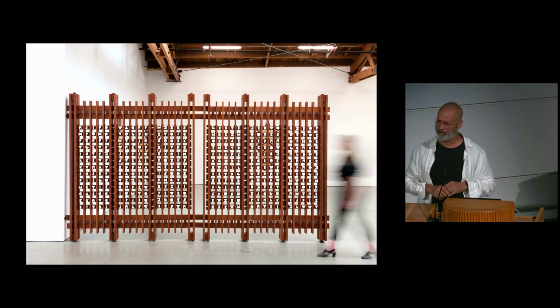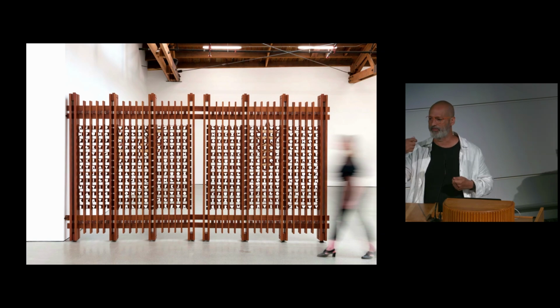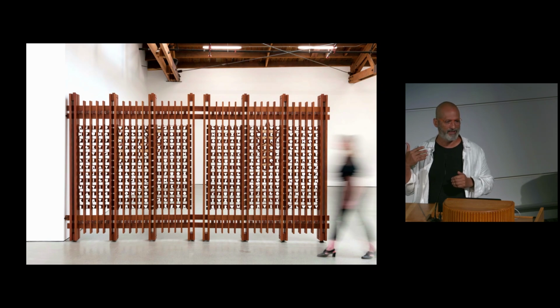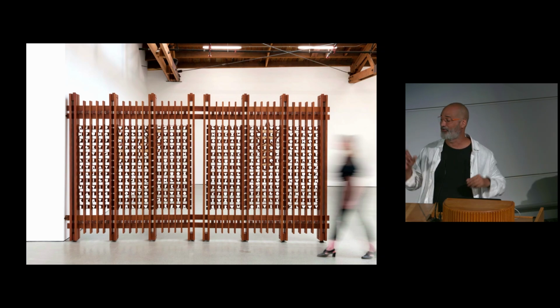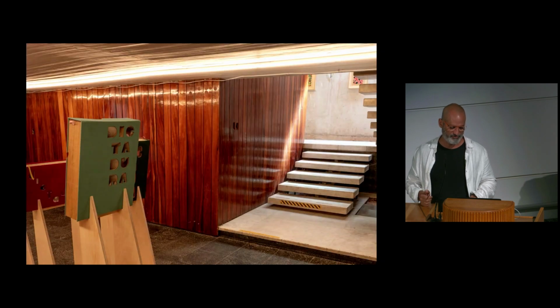What's the name of the room? Convention Palace. It's in the Convention Palace. It's an amazing architecture. It's such a beautiful building. And all these important people would go there to get the drink, to get received, to get the speech and stuff. And I was thinking, a pervert designer trying to break the Cold War. Cuba was a very enclosed place. It was very difficult to send messages abroad. I thought that was kind of an interesting place to put encrypted messages. So that's why the whole Scrabble flavor that this work has, and the text. It doesn't say anything specific, but it could be coded if somebody wants.